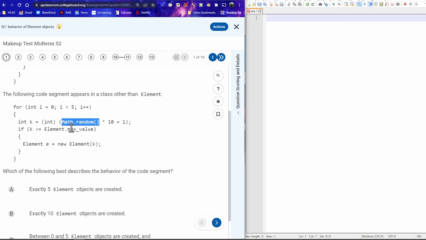Now, let's say the number was 0.009, for example. Multiply that by 10, it's still going to be close to 0. It's going to round down to 0. So if you want to get a number between 1 and 10, you're going to need to add 1. Because if it was 0.9999999 and you multiply by 10, you would have 9.9999999, and that 9.9999 would get dropped off when you convert it back to int, because int doesn't round, it just drops off the back. So this is basically generating a number between 1 and 10.